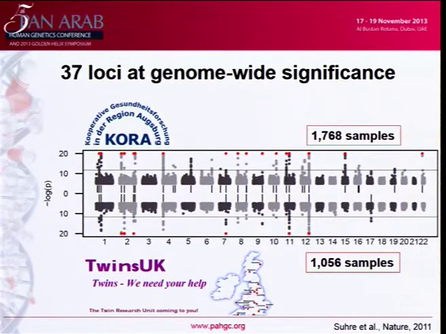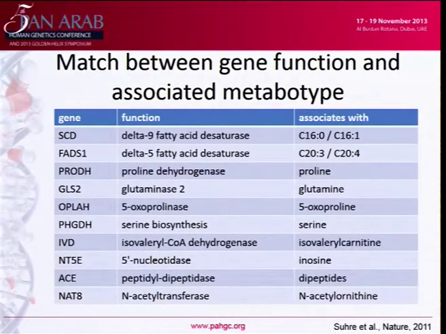So is this just an association between some genetic variants and some non-lethal changes in metabolism, or can we learn something from this? The first really interesting thing that struck me very strongly here is you find a match, in this case in 30 out of the 37 cases, between the function of the gene, where the genetic variant is located in, and the metabolic phenotype. And that's something I wouldn't expect from the start, because we do metabolomics in a drop of blood, we do genetics in a drop of blood, and they are totally different techniques.